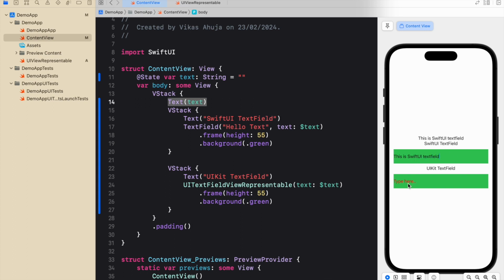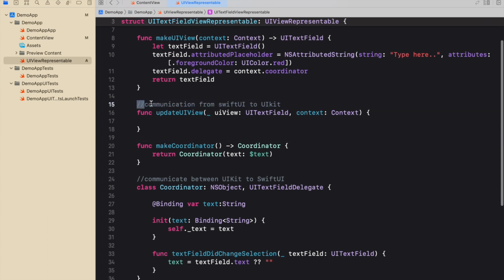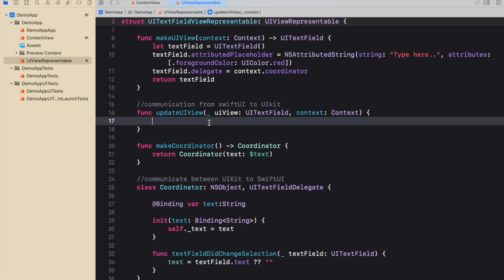If you see, the UIKit text field is not updated. However, when we change our SwiftUI text field, the changes are not reflecting to our UIKit. Now this method here, which we have defined to receive the communication from SwiftUI to UIKit, comes into the picture.